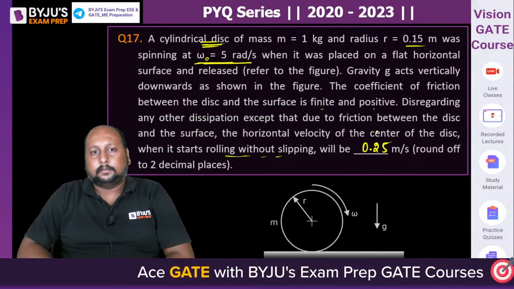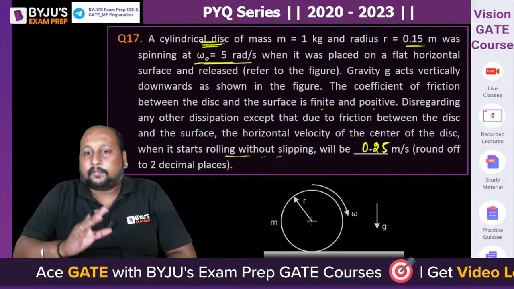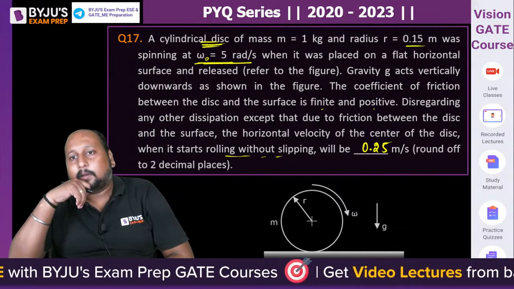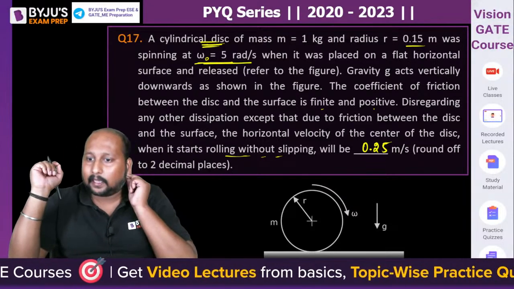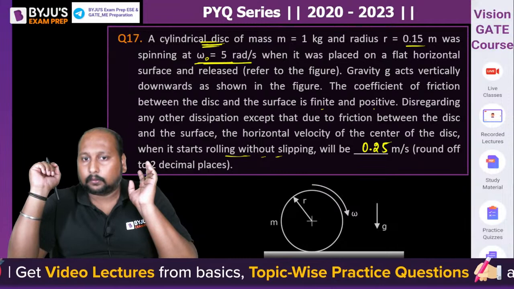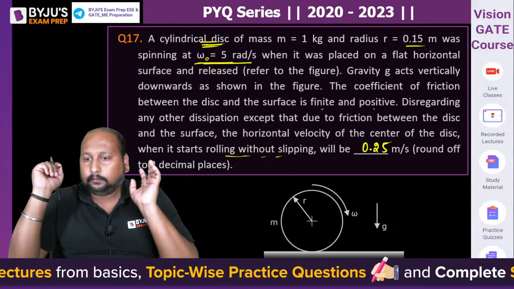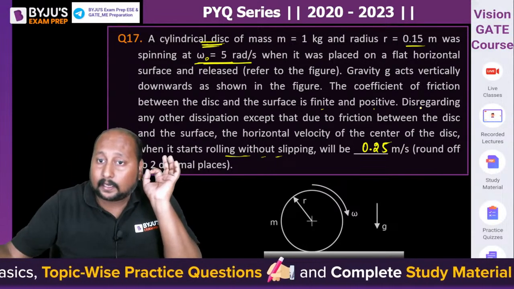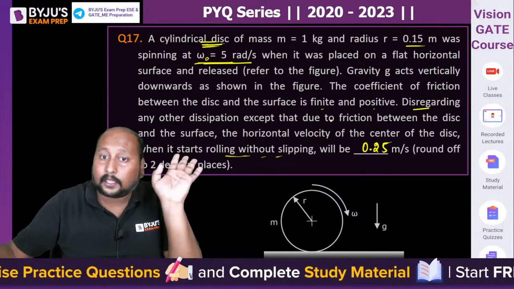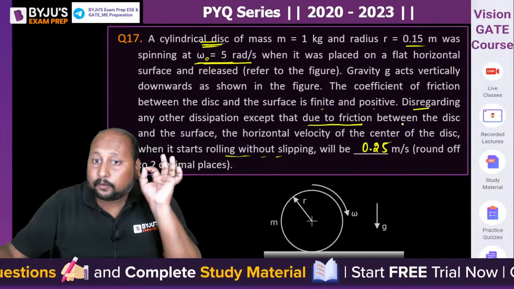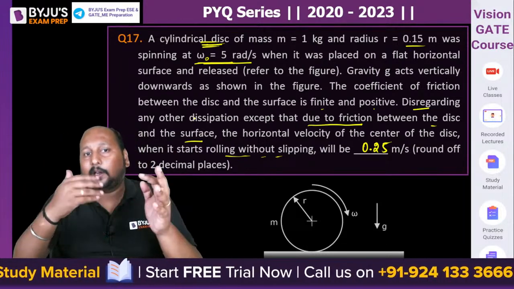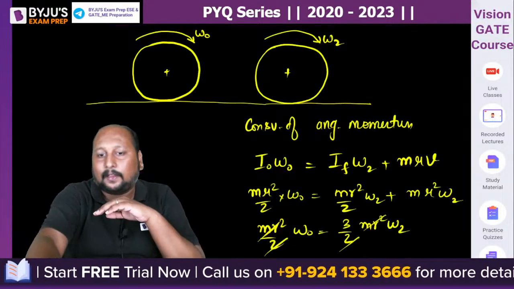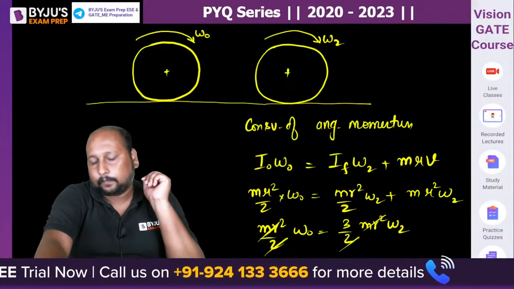Is this clear? इसमें कुछ लोगों ने 5 into 0.15 कर दिया था and they were getting 0.75, which is absolutely wrong. Are you able to understand क्यों हमने वो डायरेक्ट मल्टीप्लाई नहीं किया? ठीक है, देखो यहाँ पे dissipation is not there, but there is a friction between the disk and the surface, और उस friction की वजह से we will be having a loss of omega, and that we are actually able to calculate over here.